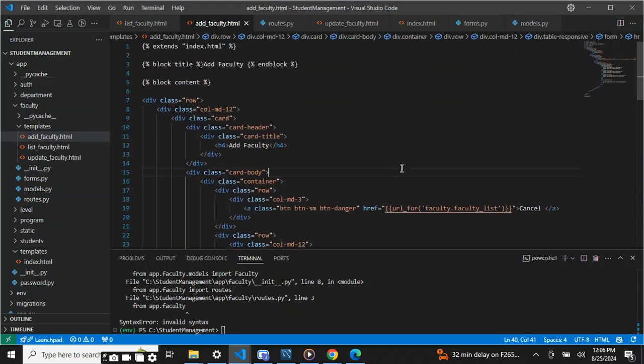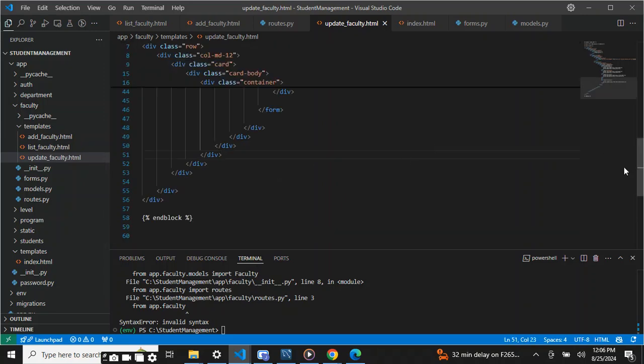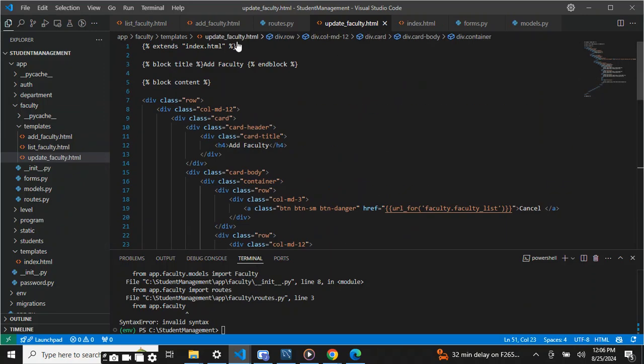So it's mainly updates. I'll just copy this because it's the same thing. I'll copy this and paste it here. I'll just make a few changes here, so that the user will know that it's actually updates. It's an update form. It's updates. Okay, is there another update again?